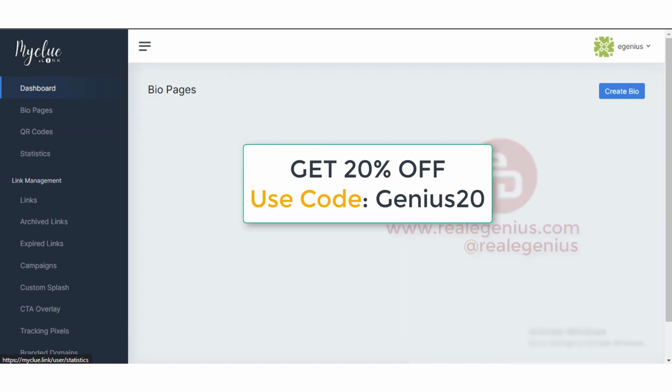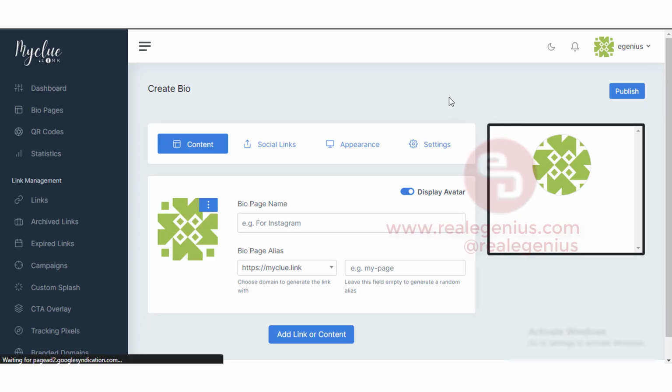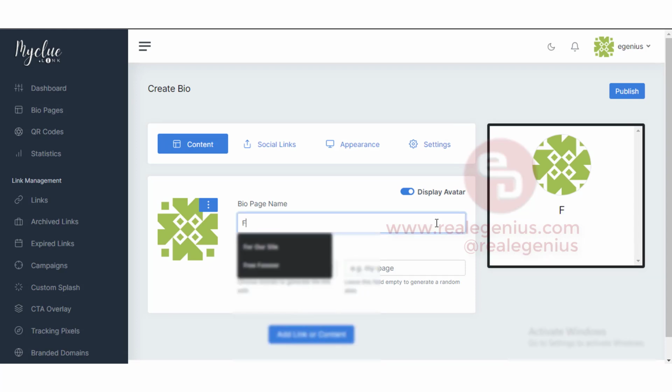The first thing we need to do is come to bio pages. Click on create bio. Remember we are using fitness and health. You can choose your bio page name.